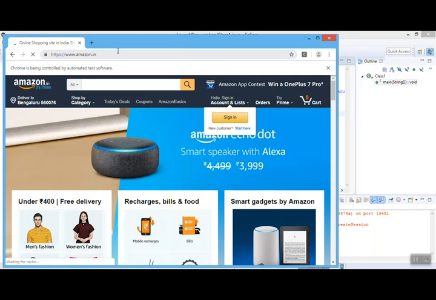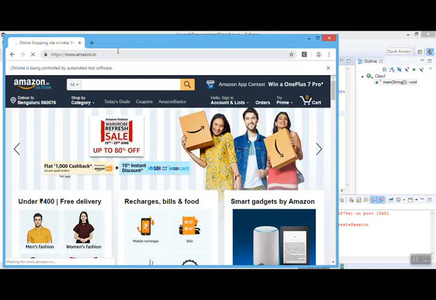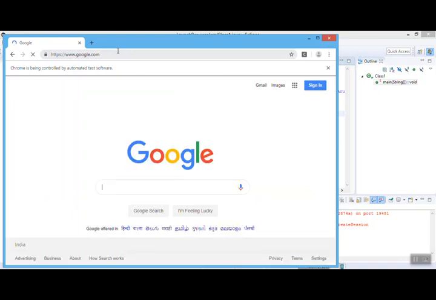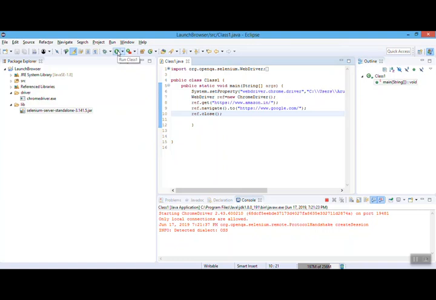If you don't use the close method, the browser will remain on our desktop. It will not close. So we have to use the close method. And also we can use the quit method. The quit method is used to close all the web browsers that are launched. But the close method will close only one web browser.